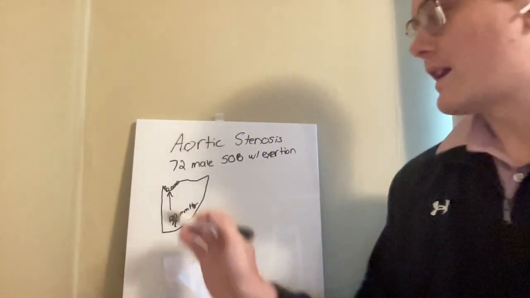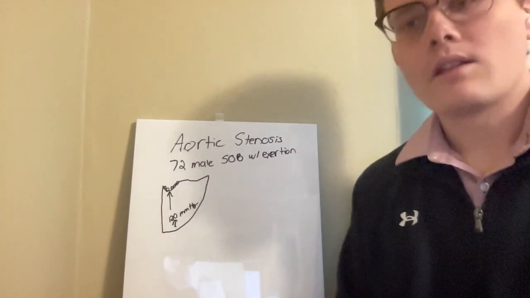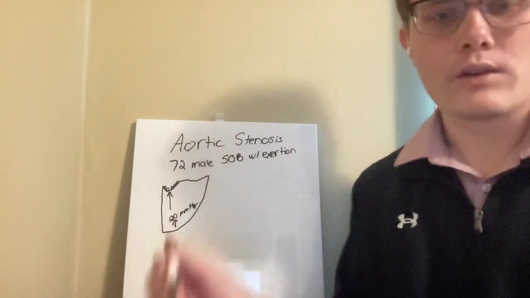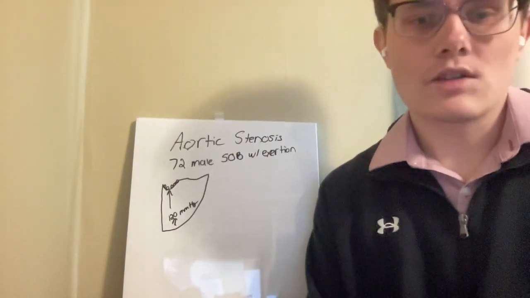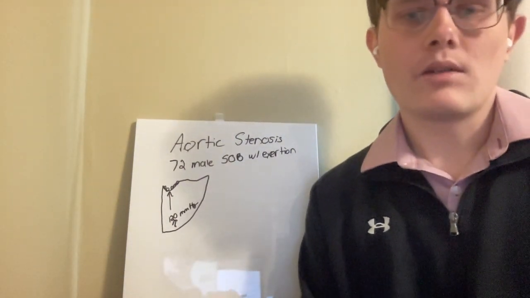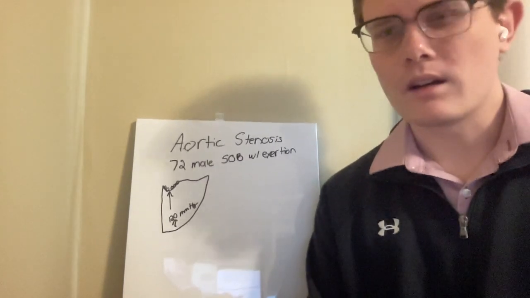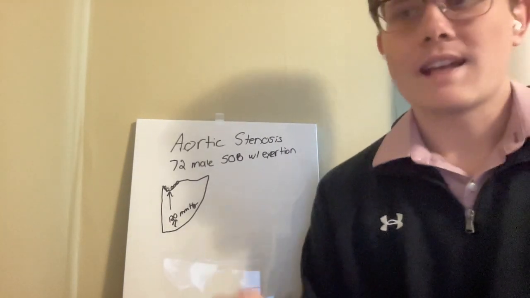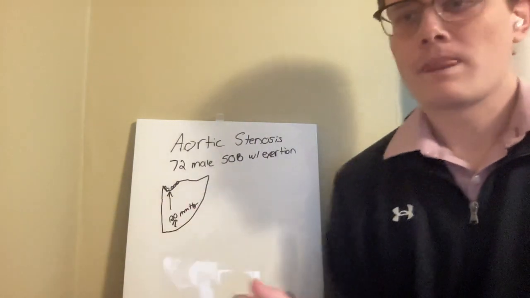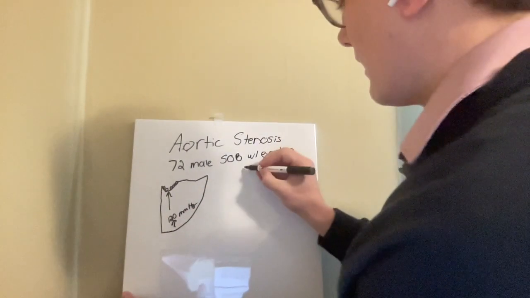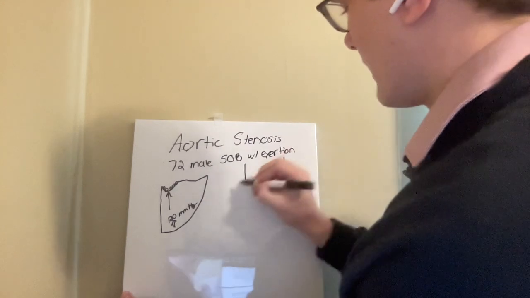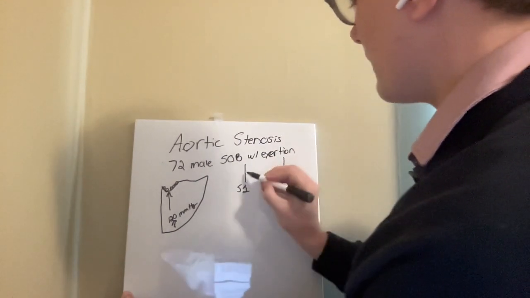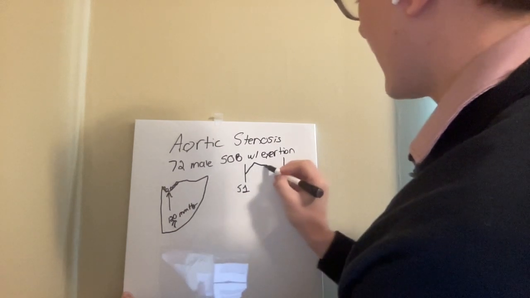We know that as the aortic valve stiffens, the left ventricle is going to have to work harder to get blood flow through. As this changes, we notice that the murmur that we typically hear with mild aortic stenosis tends to delay a little bit. Going back to our murmur diagram, we know that this is S1 and this is S2. And our typical pattern looks a little bit something like this.